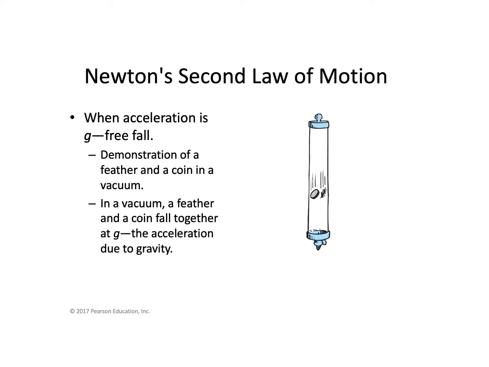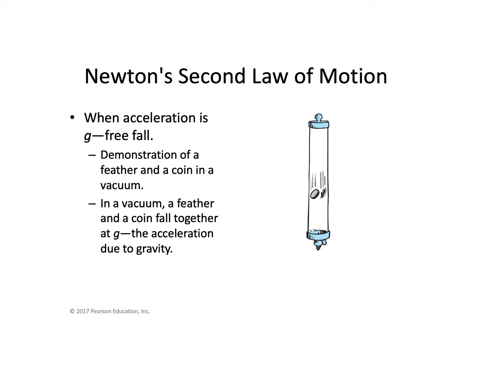There's a classic physics demonstration where you have a glass tube that is sealed off and it contains a feather and a coin, and you flip the tube upside down and you let the coin and the feather fall. And what you find is that the coin falls straight down, but the feather falls more slowly. And that seems to violate our rule that everything falls at the same rate, little g. So how is it that the feather falls at a different rate than the coin?